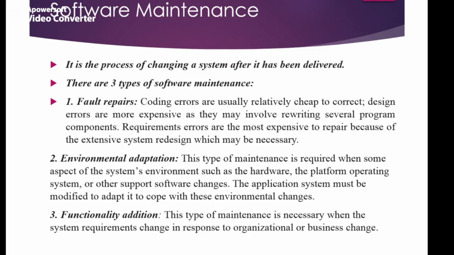If you have to maintain your system, the application system must be modified. You have to modify your own application to cope with these environmental changes. If there are any changes in the hardware or operating system, you have to modify your application in order to adapt to that environment.